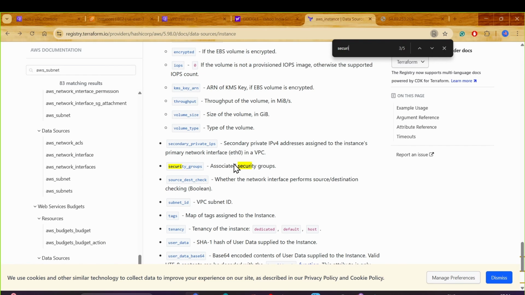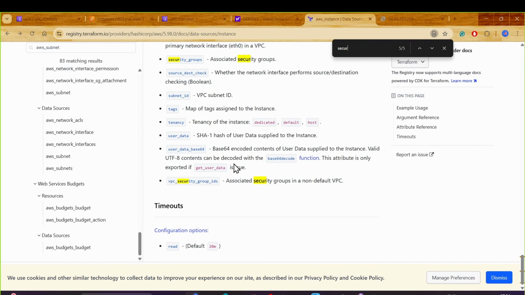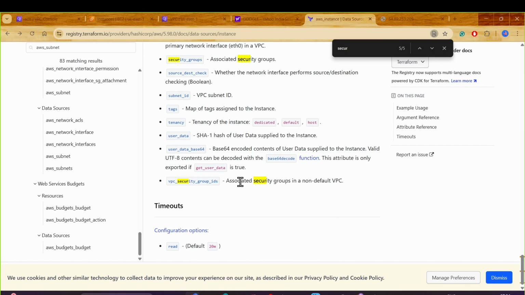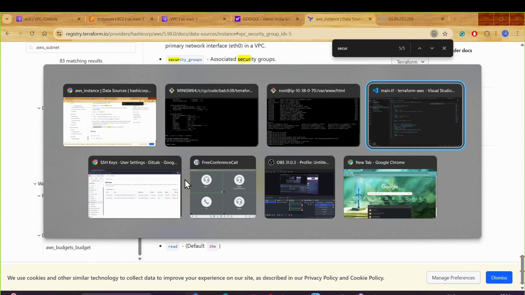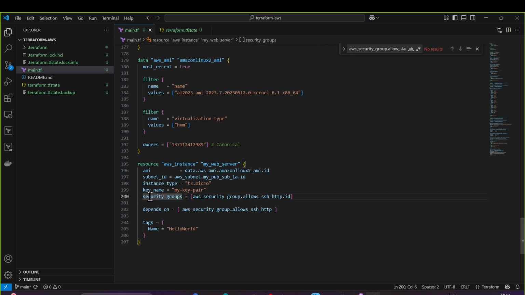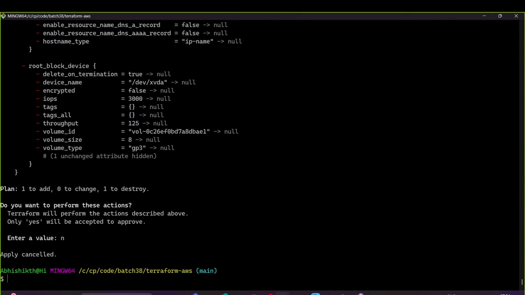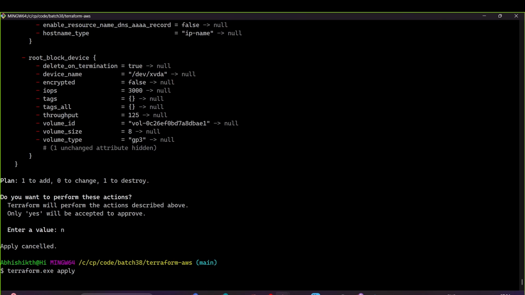So this security group part, right, is the reason why we should not be doing this. Associate security groups in a non-default VPC. So I actually need to use this instead of security_groups if I want to have my VPC declared. So let's go here, and wherever you find this, make sure that you are changing it to this. Again, this is ids, means IDs. That means it is looking for an array, right? I'll call it as node, and I'll run terraform apply again.